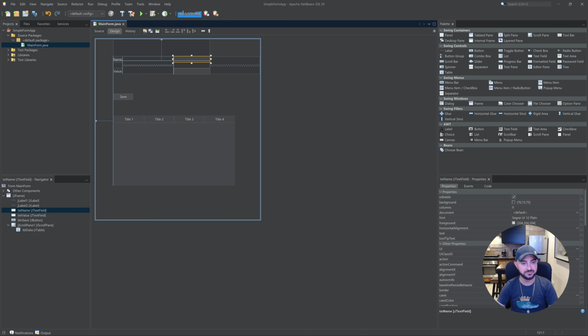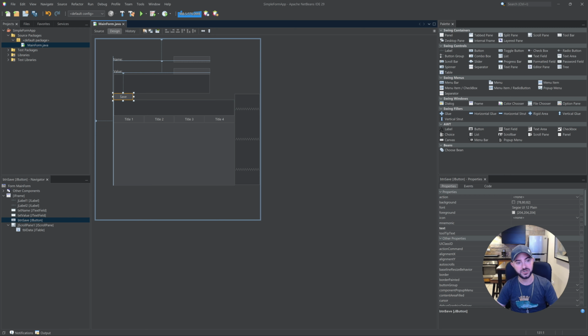For these ones, I renamed the variable names, for example, to text name and text value. Here you can rename them because we will be using those variables. I added a JButton and just changed the text to save. This one I renamed it to button save, and here is our JTable that I also renamed to table data.